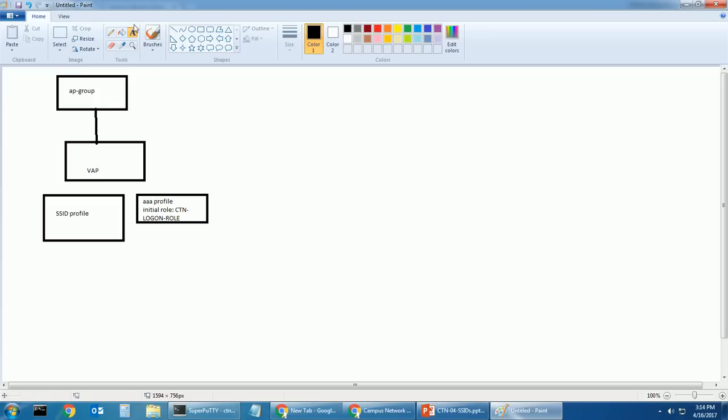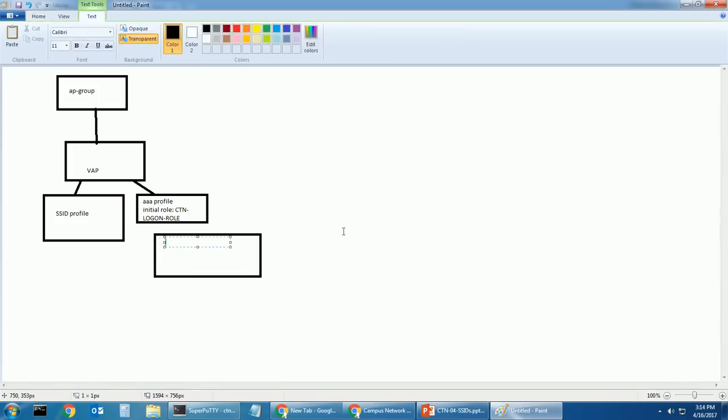Under ctn logon role, draw my connecting lines. We're going to have, just like any role, our access lists. But this role is also going to have a captive portal profile assigned.